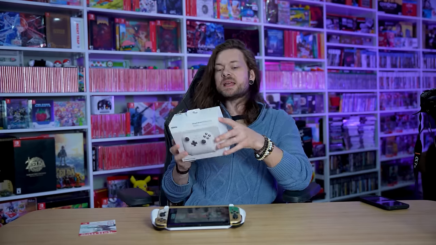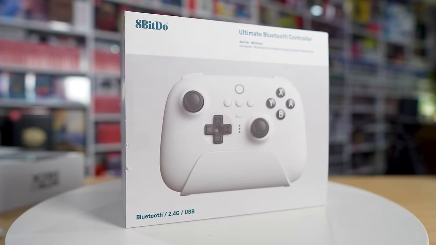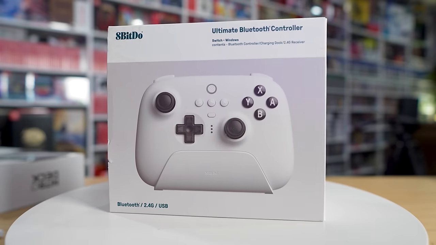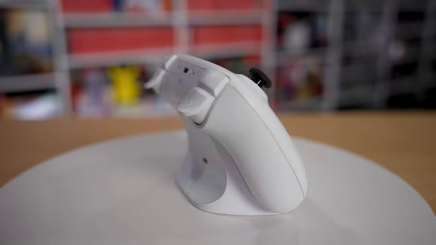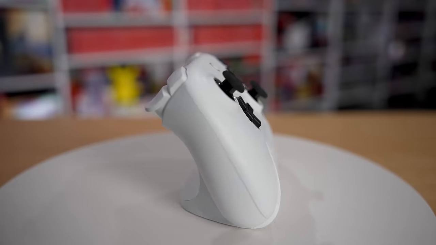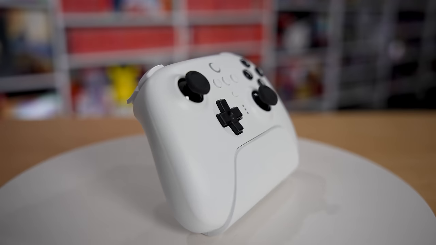All right, I really have been super excited to talk about this 8-bit do ultimate Bluetooth controller. It also has a 2.4 gigahertz receiver. I love the Pro Controller. There is nothing wrong with it. It is perfect. But Bob Wolf from Wolf Den actually recommended this guy to me, so I thought I would check it out, and I love it.